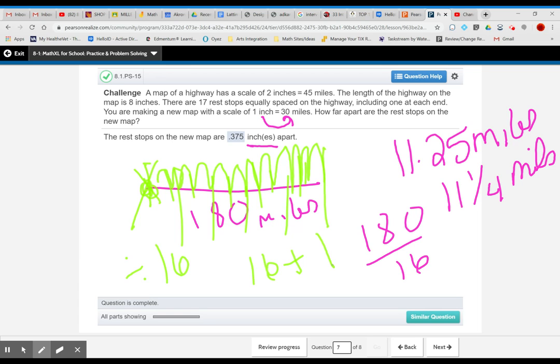This is one of those really challenging questions. I hope you challenge yourself and try, even if you get this one, try the next one, similar questions, just to keep challenging and stretch your brain. Draw out the pictures, draw it out to scale. This is one of those really good problems to draw. I would use a ruler if you're going to do it to scale, so you can actually count it and physically see what's going on, so you can help develop that conceptual piece and not just my rational explanation of, well, you're counting how many spaces between, and we have 16 plus the one we start with at the beginning.